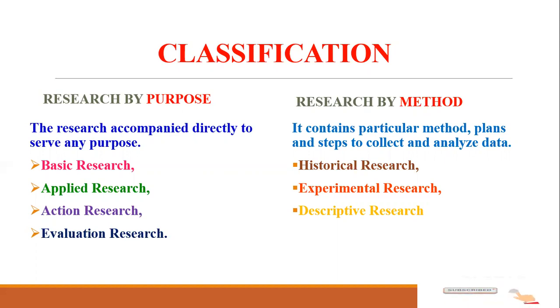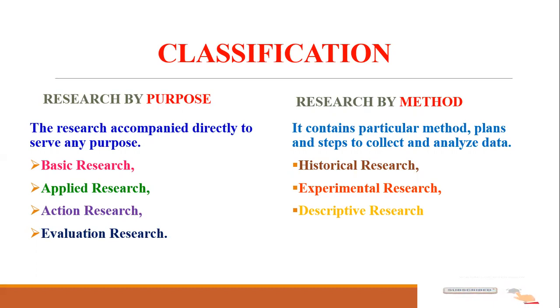First the heading is research, then research by purpose, and if there is purpose, then there are four types of purpose which are described by experts. First is basic research, then applied research, then action research, then evaluation research. So these four have a vital function, which is purpose. This is based on your purpose.